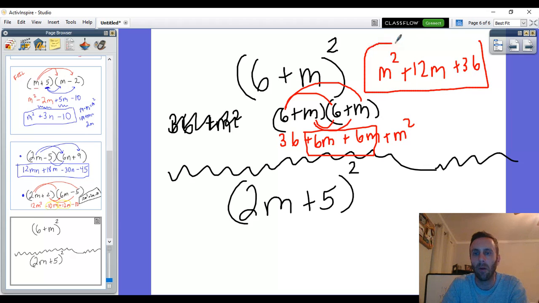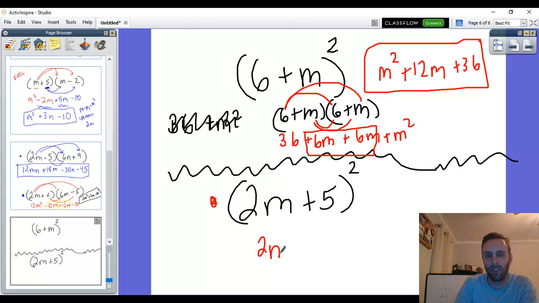Now, one thing your teacher probably told you in class is that there's a pattern here, and some of you are going to notice that. So keep an eye on that because we're going to go through that later. There is a pattern that when you have a binomial squared, a lot of students are able to write it without doing all the multiplication. So if you can do that, great. But again, just something to think about for later on in the year. But what I would do is if ever you get a binomial squared, I would write it out twice and multiply it just like we did. Try this one for me.